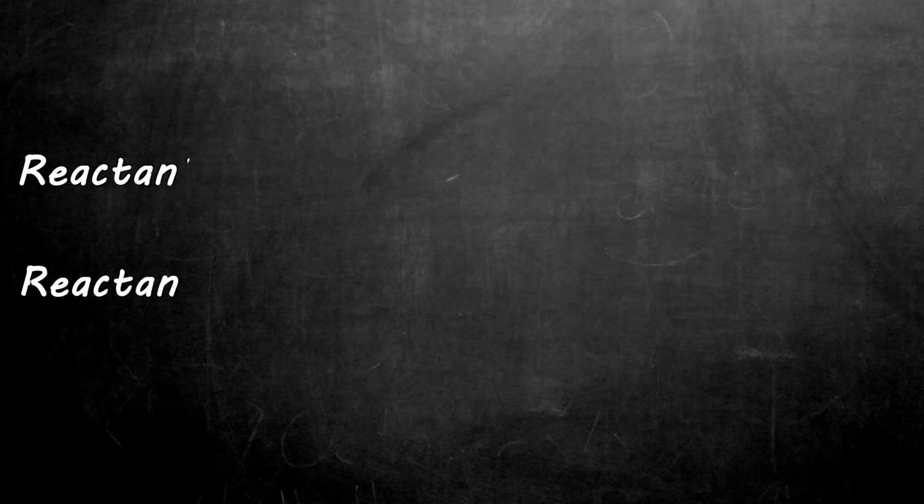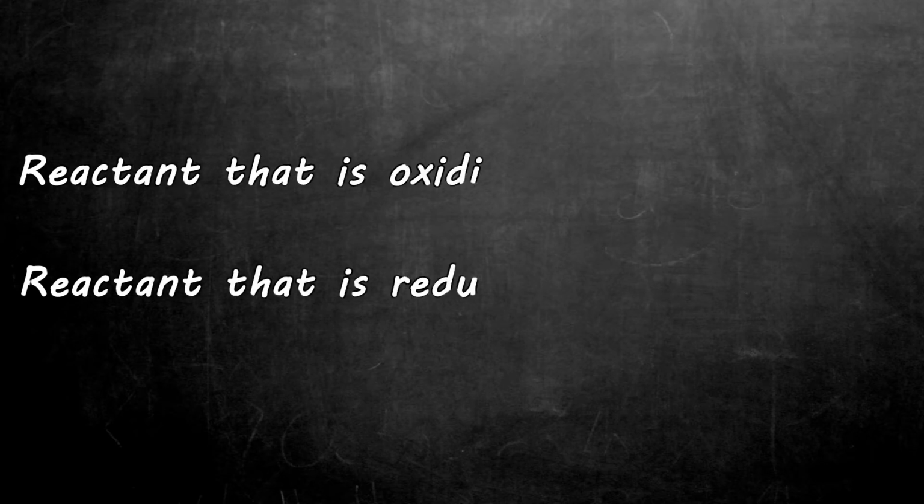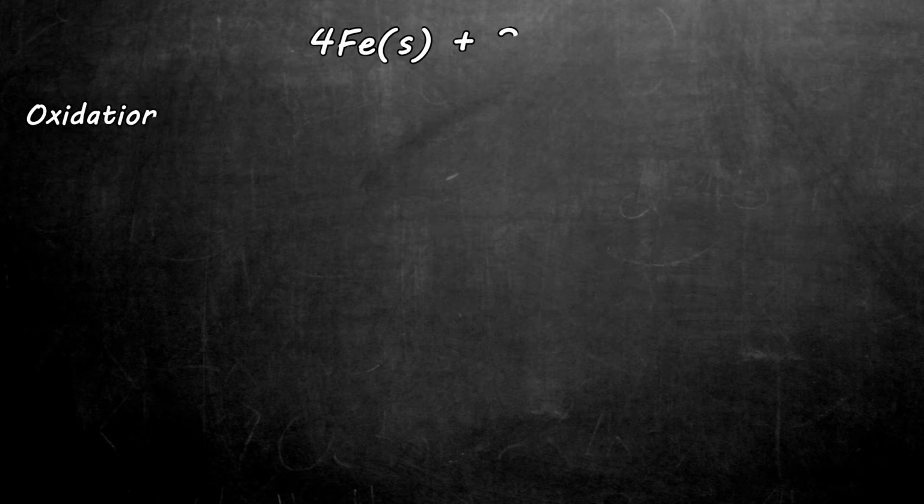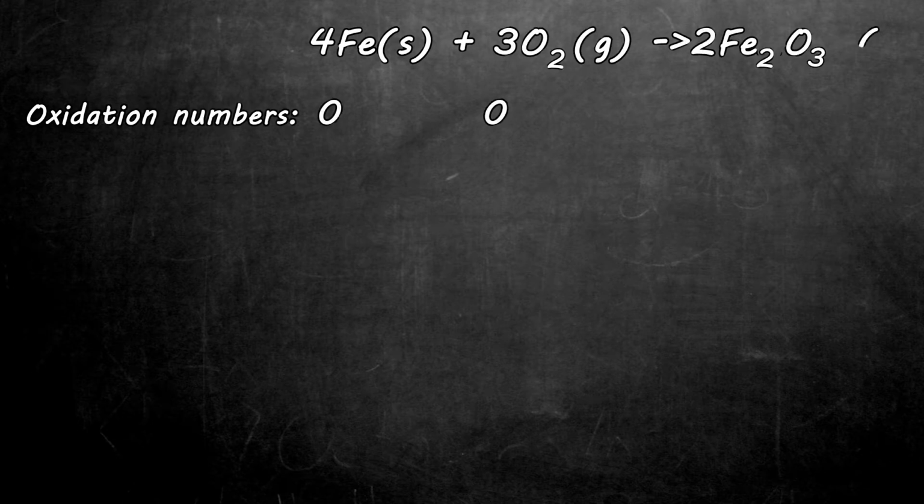Separating the redox equation is helpful in understanding the processes, but is ultimately artificial. One species cannot be oxidized without the reduction of another. For that reason, we call the species that is being oxidized the reducing agent, and the species that is being reduced the oxidizing agent. For example, when iron rusts, the uncharged elemental iron forms iron 3+ ions. The iron loses electrons to become positively charged, so the iron metal was oxidized and was the reducing agent.